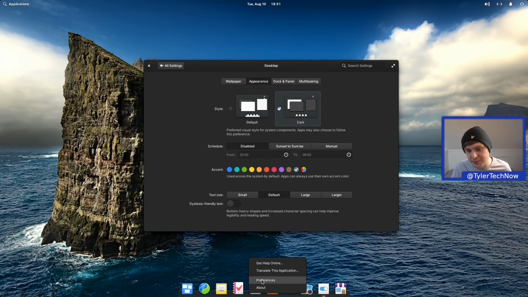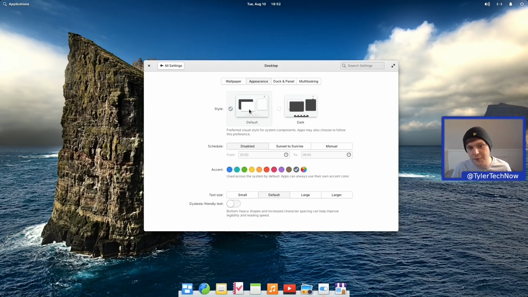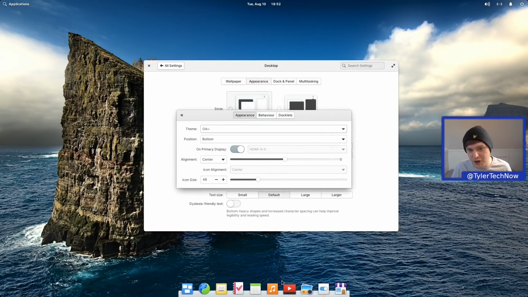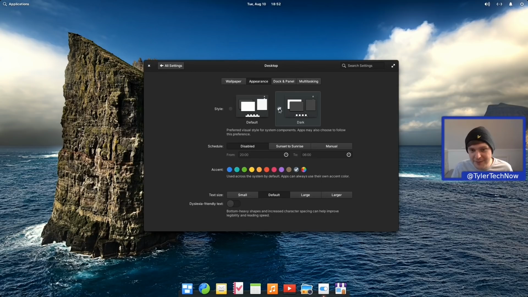So if we go into the preferences here, as you can see in appearance, we're using the GTK, so it's going to follow that. So every time you switch it over, so if we just close that once more and then go back into default and then open it once more, you'll notice that the actual theme itself hasn't changed. The thing that has changed is the system theme in the system settings. So let's go back onto the dark theme and see some of the other applications and how they all look with this nice new theme, and then we'll check out some of the different accent colors.